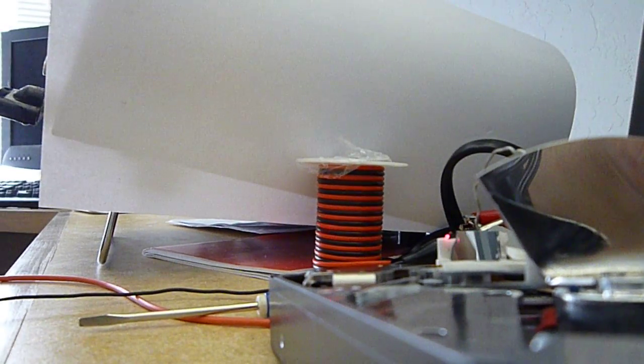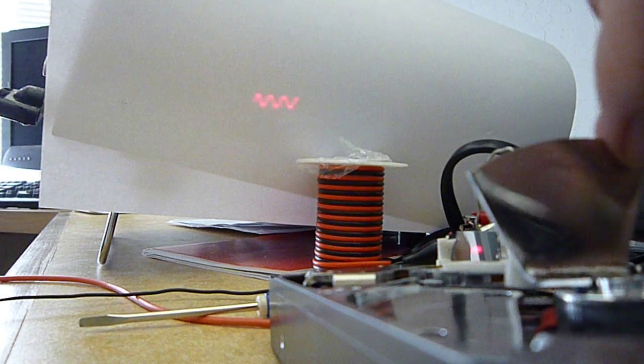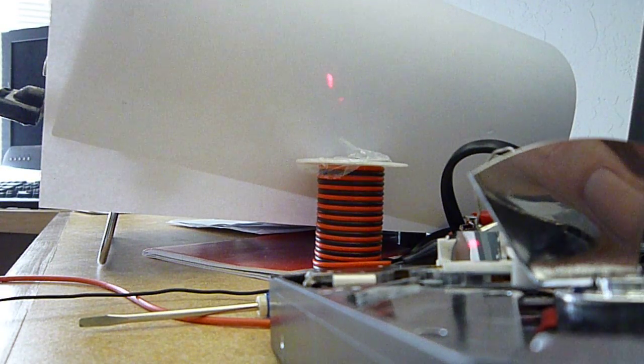And I'll put the camera down here. And we'll move it back and forth, and you can see that the dot moves back and forth a little bit as well. So that gives us the X and Y axes of the oscilloscope.